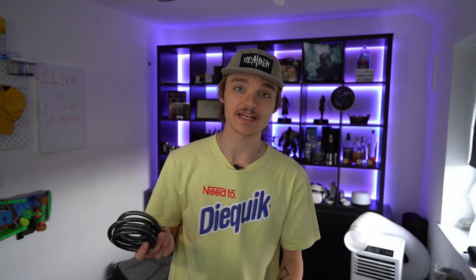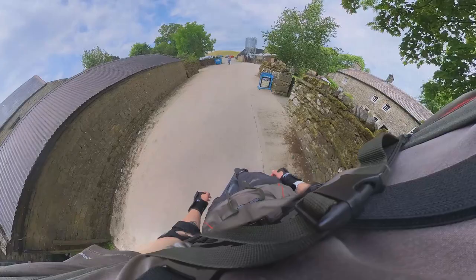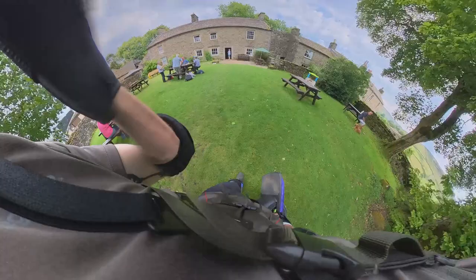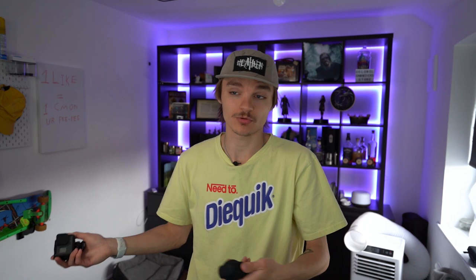I also have a bike lock for when I need to leave the wheel unattended. These things cost the same as a graphics card and you won't just leave that sat on the street while you've nipped into the shops. Lock it up any time you leave it somewhere you can't keep a direct eye on it. I thread it through the rail and boom, it's locked up safe. There are locks made specifically for the Onewheel but this one works fine for me — plus it's super cheap. Some sort of selfie or action camera is a great idea if you want to take pictures or videos of yourself with your new toy, but that's not essential unless you're an artist or, well, me.